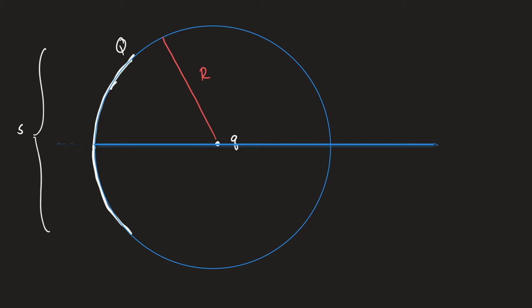I want you to start by perhaps finding a place on the bar. You choose your own place and call that a piece of charge. I don't have a place in mind, so I'm going to take this place right here, this little piece, and I'm going to call that my piece of charge, and I will label it dq.